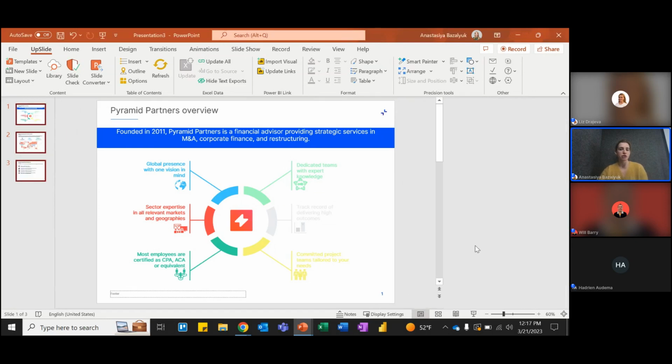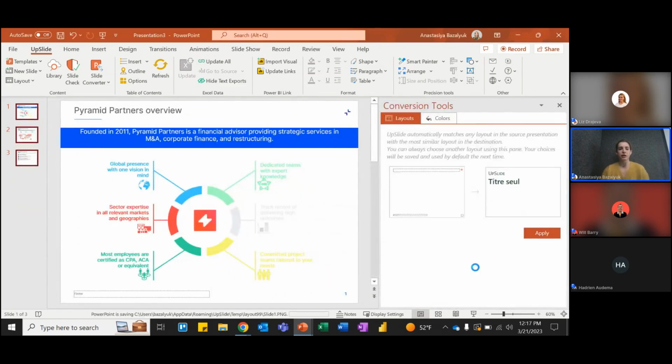So when I navigate over into conversion tools, I'll see that I have a couple of different areas of focus that the slide converter picks up on and scans as it's doing that conversion. The first one is kind of the foundation of the look and feel of the content, which is the layout. If you are converting from one look and feel into another, and that exact layout doesn't exist or doesn't match 100%, what the tool will do is recommend layouts that are as similar as possible for you to then go ahead and apply. And you can do so by clicking on this apply button right here. So it'll always try to match those layouts as closely as possible without making the visuals wonky.